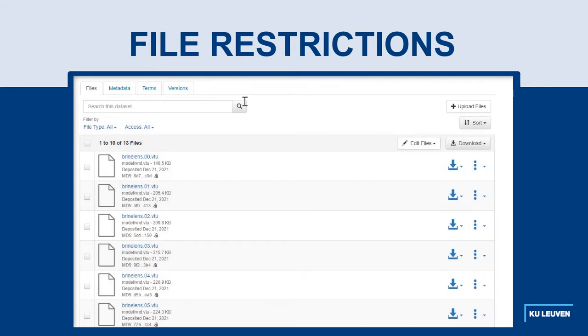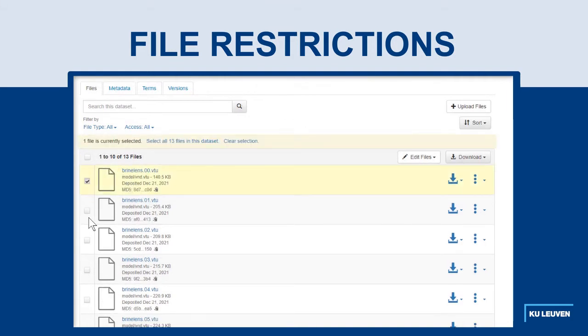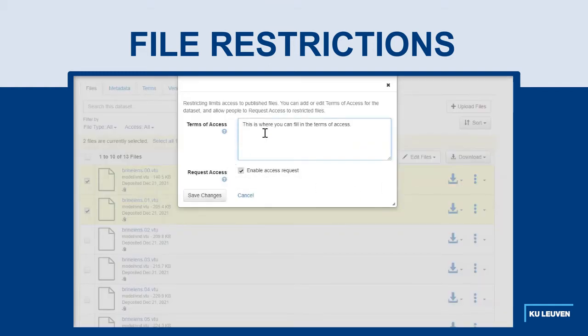In the Files tab, you can restrict or embargo multiple files at once or just one at a time. You can do so by checking the boxes for the files you want to restrict or embargo, and by then clicking the Edit Files button. Here you'll find the option to restrict, unrestrict, or to embargo them. If you select the Restrict option, you can fill in the terms of access and choose whether you want to give visitors the option to request access.